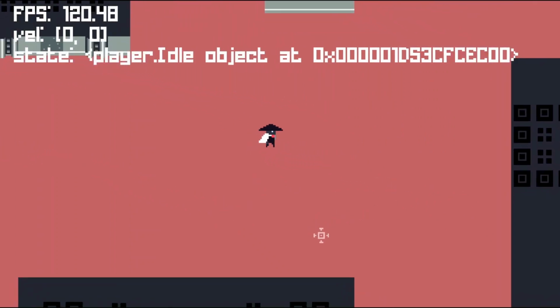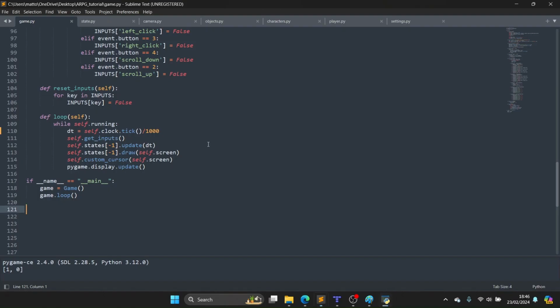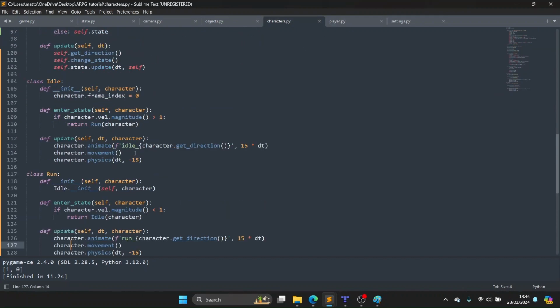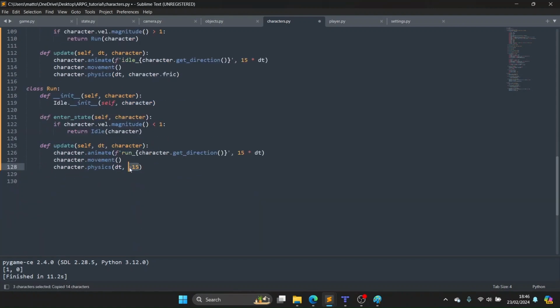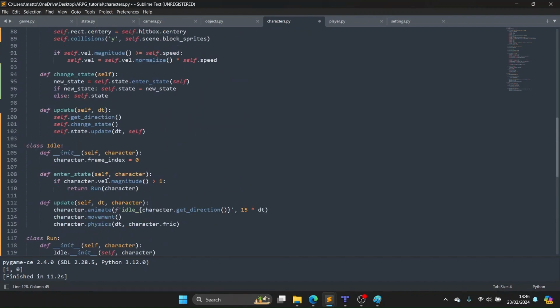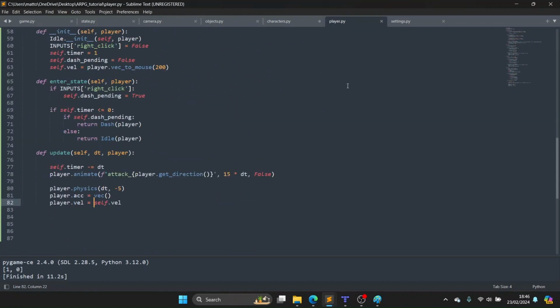So wherever I point the mouse, right click, and it will just nicely slide there. And you can play around with this. So for example, sorry, don't like that. Just need to call it character friction instead of -15 because that's my standard friction value. There we go. Or friction, sorry. Yeah. Back to the player. Getting distracted, sorry.